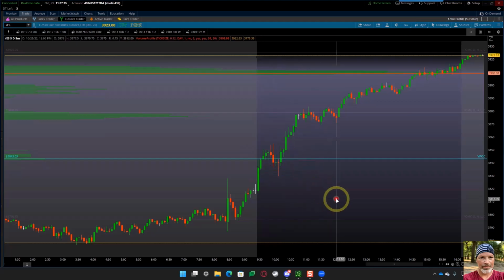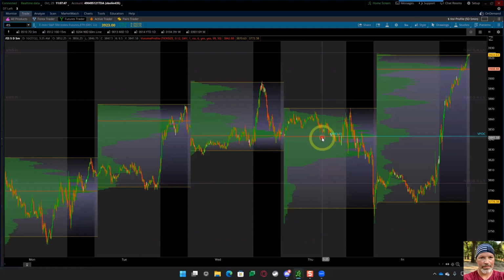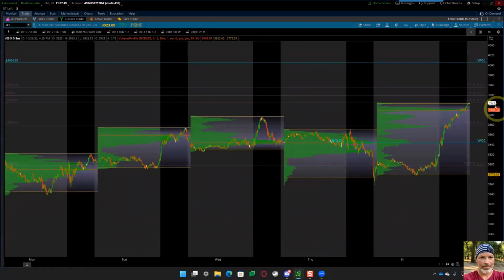So the point of control from yesterday is something that I like to plot and bring forward as long as it has not been hit yet. And we call that a VPOC. It's a virgin point of control. Virgin being that it hasn't been touched yet. Once it's been hit, then it loses its validity or value, and we don't need it anymore. You can see that I have an old VPOC sitting up around 4,000. And until we go up and we interact with that line, it's going to stay on my chart. This one, we no longer need it. It's the one that I drew Friday because, well, on Friday, we came up and hit it and interacted with it, and we're done with it now.